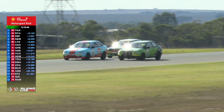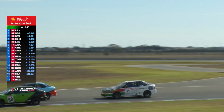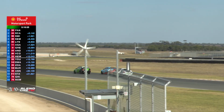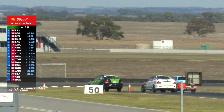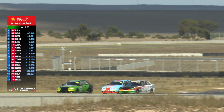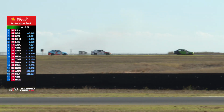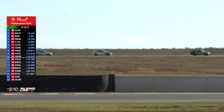These guys are going to be really tight around turn number 5. Who's going to give way? It's going to have to be the Golf liveried machine on the outside, number 36 of Semler, as the number 11, Gallia fires up the inside. That's a nice move, but I think 36 will hold it around the outside, and does. Oh, is there going to be room left? Adrian Gallia got on the inside of Aaron Semler there. Good move. So he's virtually followed Kevin Lynch through, who did that a couple turns earlier.